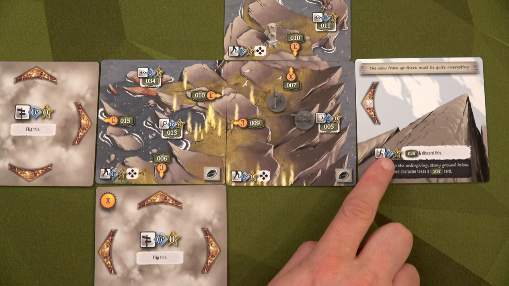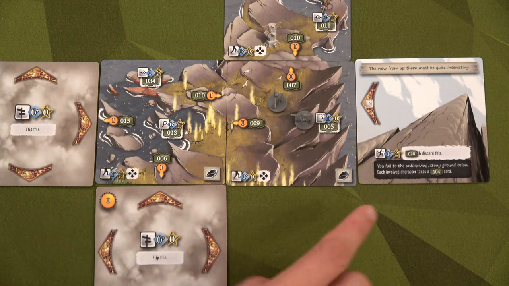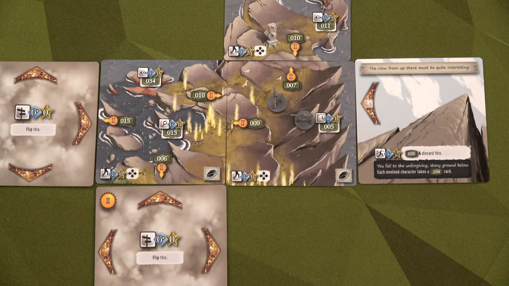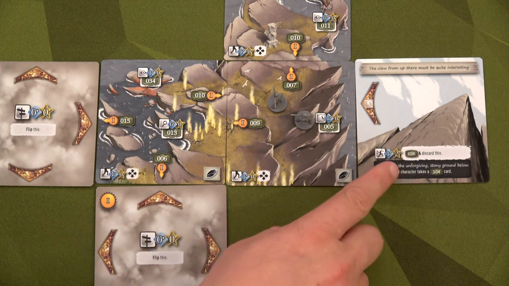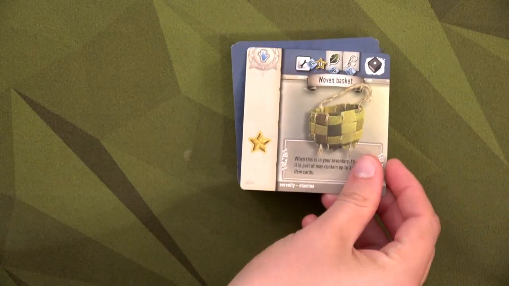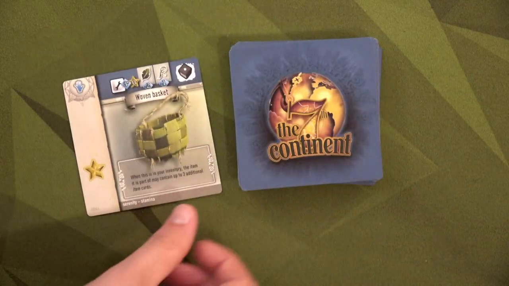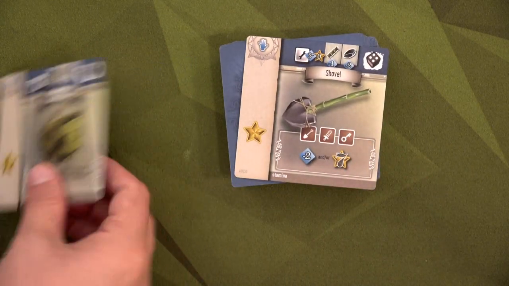Now, you have to draw at least one action card and get two successes. It's very likely you're not going to get two successes with one card. So I think I'm going to draw a total of two action cards to see if I can climb this cliff. Let's draw our two cards. One. Okay, we have one success. And two. Two successes. Perfect.